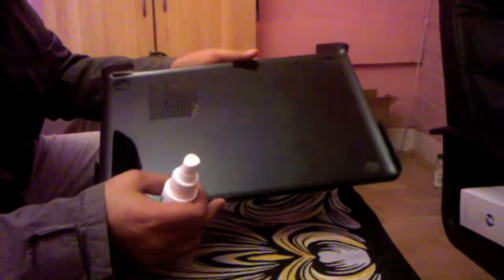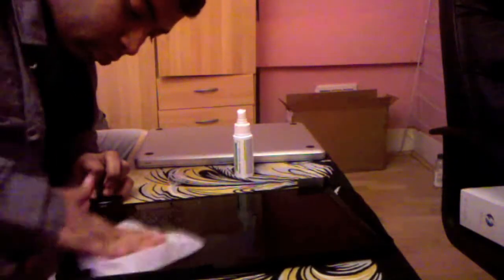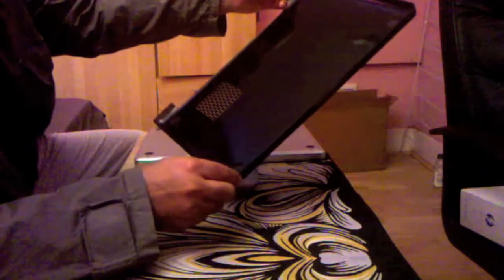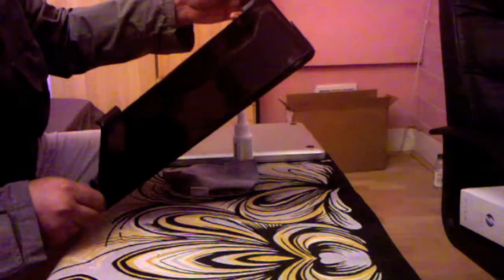Now that is done. Now comes the turn of cleaning the Speck see-thru bottom part. This is the bottom part. I'll show you the top part as well. This looks perfectly glossy. You can see it. I can't see a single fingerprint or something. There is some bit, but that is not the fingerprint. Okay, yeah. This looks really nice.